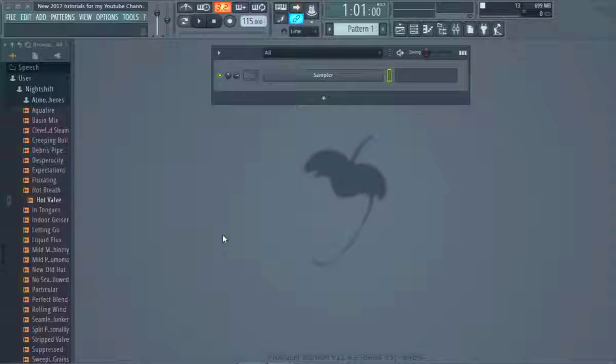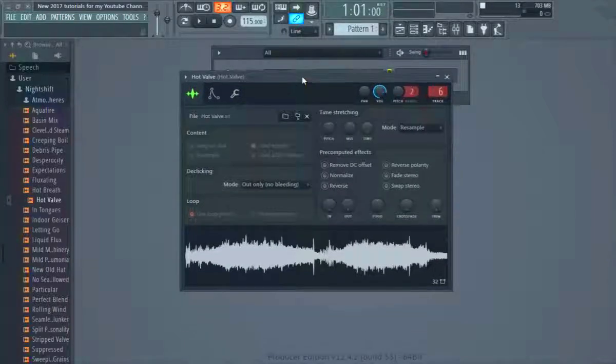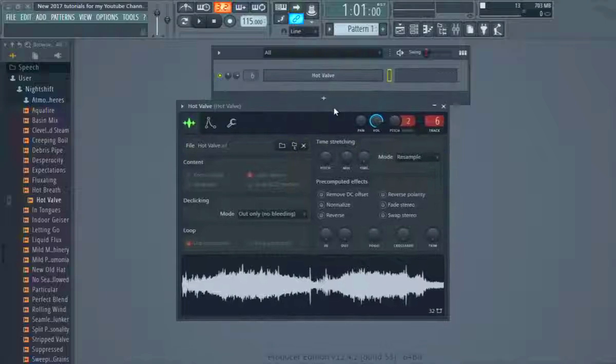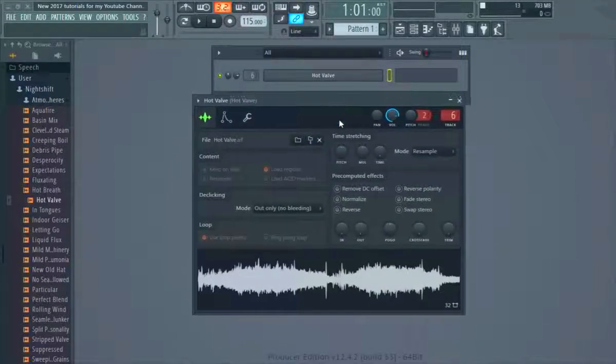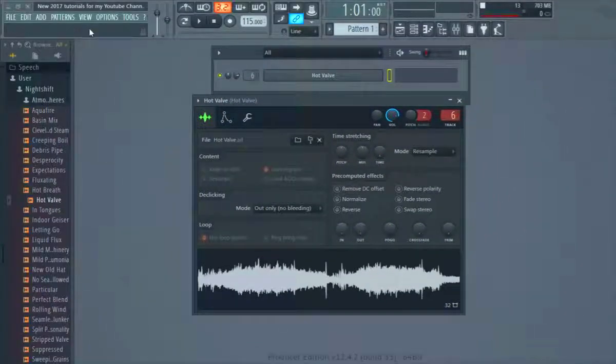So at the moment, obviously I've got the channel rack open and samplers are ready to go. So I could put, say, I've just chosen the hot valve, and assign it a track. Down the bottom here, this is where, to look at the sample, you do some quick edits. You can use the fade in and fade out. If you look at the top here in the dialog, this is the fade in, fade out there.